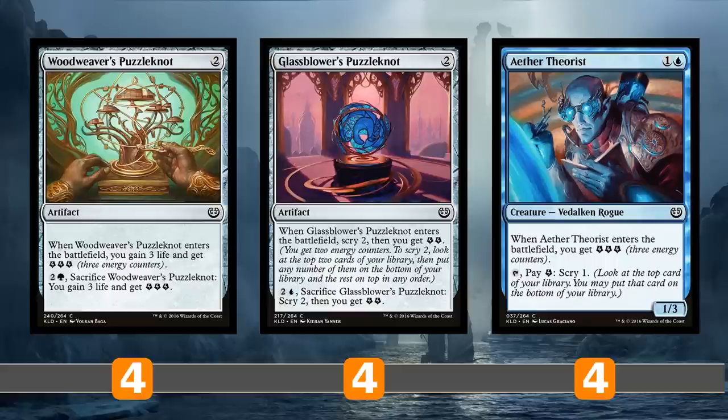So onto our energy production to spin the wheel. Woodweaver's Puzzle Knot is the best one we have because it makes 3, then you can crack it to make 3 more, and that will give you the 6 you need for Marvel. It also gains us some life and stabilizes us against aggro because we don't have a lot in the line of defense. Then we got Glassblower's Puzzle Knot, which makes you 2 energy. You can crack it for 2 more, but you are going to need another thing to follow up with to get 6 energy.